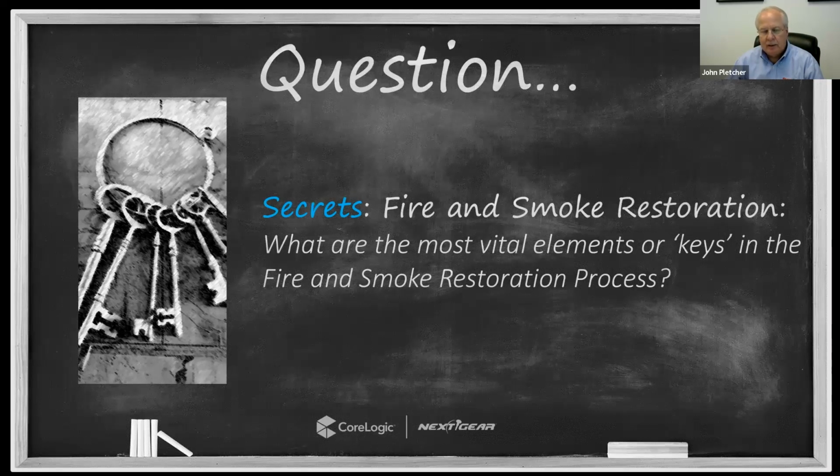In fact, in the foreword, we're going to ask the reader of the standard to read the restoration theory first before they read the document, because it's going to help them understand the principles that we're talking about that reasonably prudent restorers should be doing. But getting back to your question here, I know this program is called Technically Speaking, but there's a psychological part of this too that's really important.